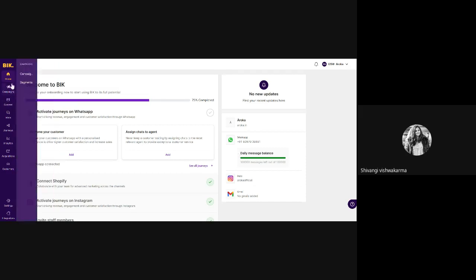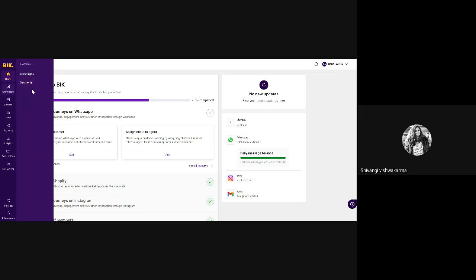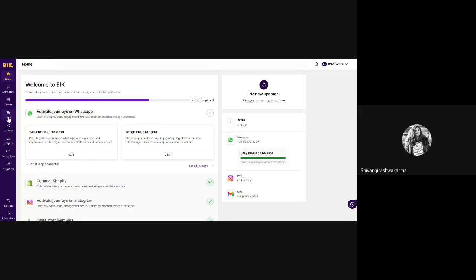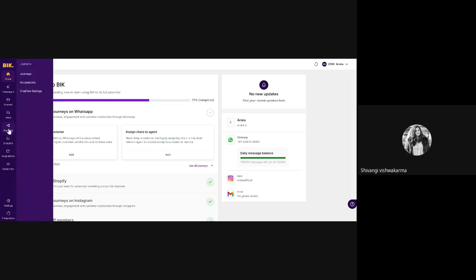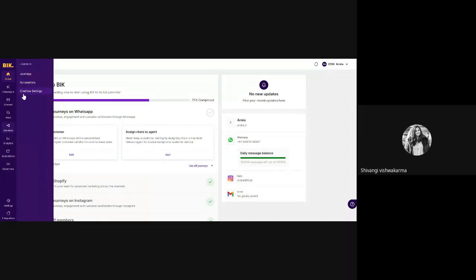I've opened it, and this is one dashboard from where you can manage everything. So, under campaign section, we have broadcast and segmentation. Under content, we have the template creation, whether it's for the campaigning or it's for the automations. Inbox is the option that we are going to discuss in brief. This is the CRM that I was talking about. Under journeys, we have chatbot and automations that we are going to build up for the customers. And these are for Instagram and WhatsApp both.